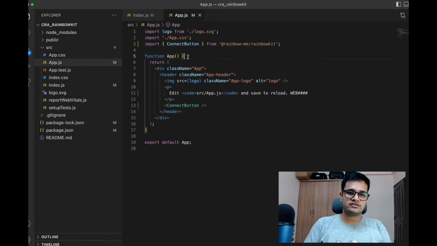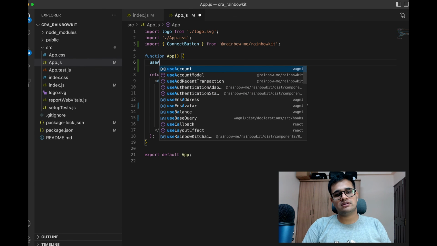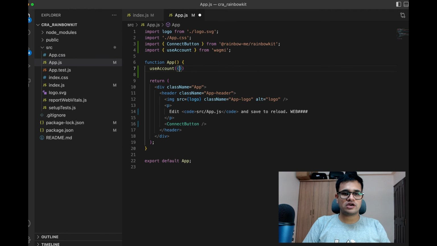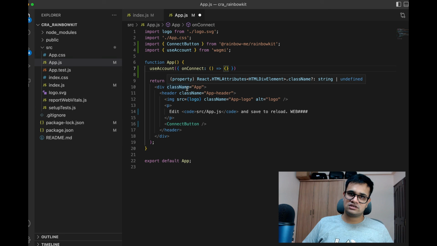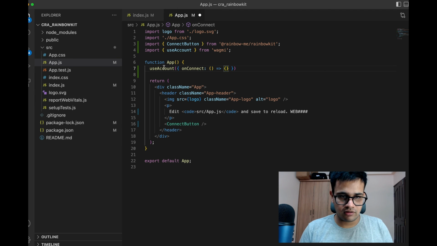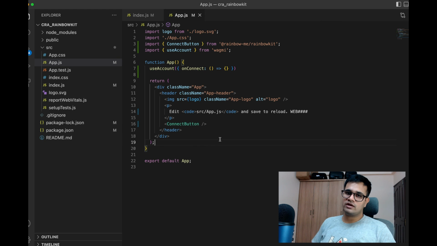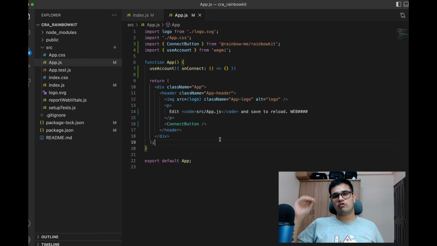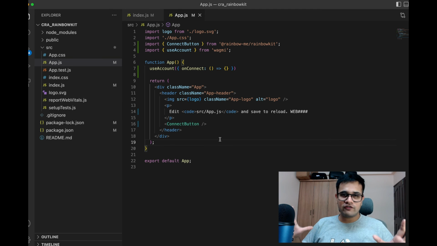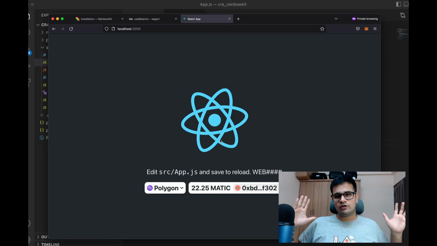You have access to all of the hooks again over here. So you can use account over here, which on connect, you can call something else like this. You can also change the RPC URLs over here. You can use different hooks again over here. You can use connect or useDisconnect or something like that, and all of these things will work fine. This is scratching the surface of RainbowKit. It also gives you the ability to show what wallets you want to show as preferred, what things you would like and things you would not like to be shown, how you change the styling of RainbowKit and all those things. But today we only have this much amount of time.